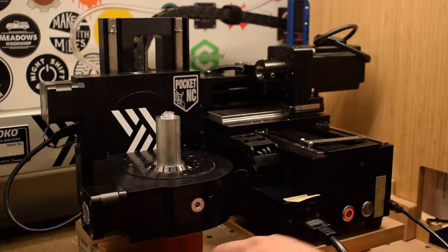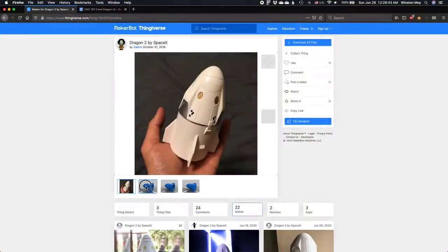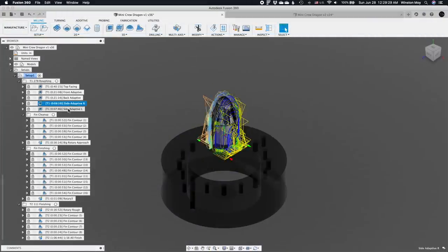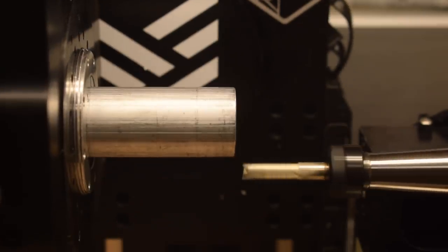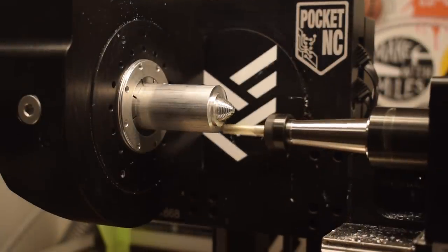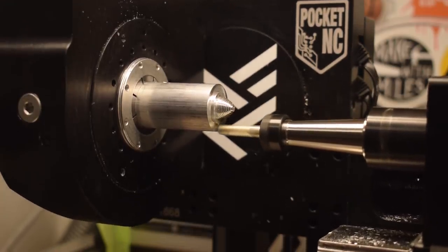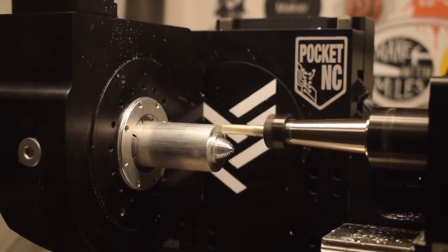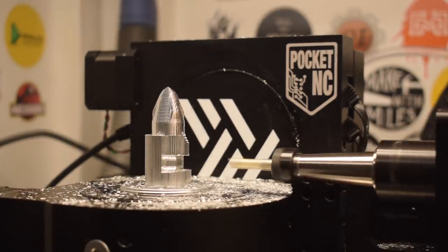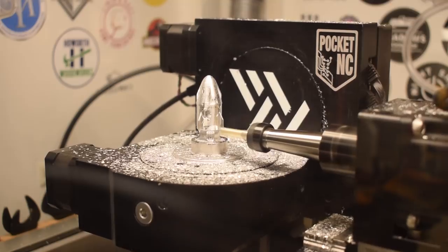Let's recap where I left off last time. I started this project with a Crew Dragon STL model from Thingiverse courtesy of user Zastro. My Pocket NC setup began by facing the front of my stock — since I was eyeballing my stock placement, this ensured a consistent, predictable amount of material would be left before roughing. The first toolpath was an adaptive toolpath coming in from the top of the stock, the positive Y direction — the most efficient orientation because the tool continuously spirals in from the outside with very little repositioning. Next I used adaptive roughing toolpaths from the four cardinal directions about the B-axis.